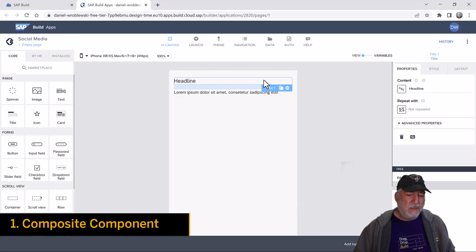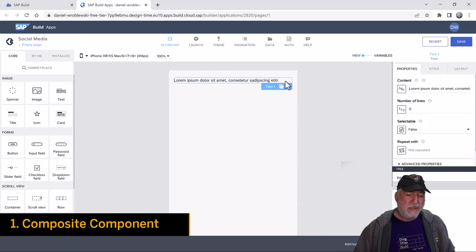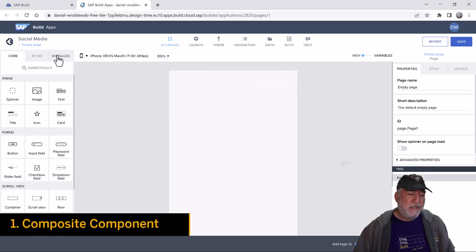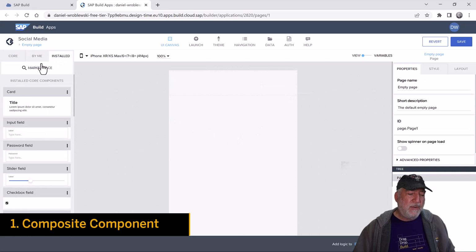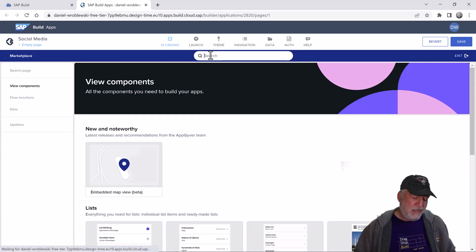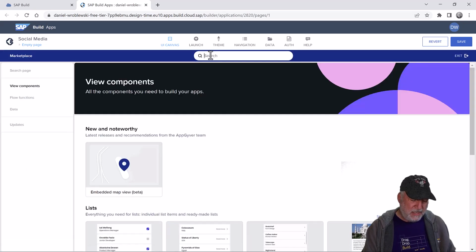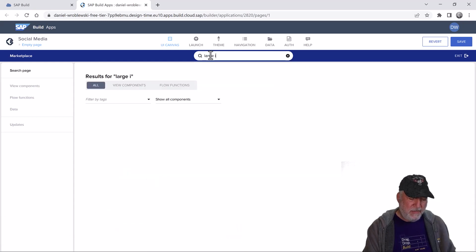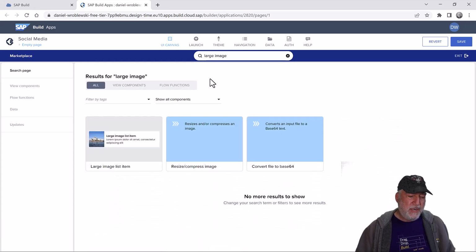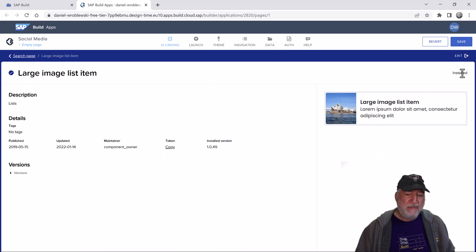Okay, we'll get rid of our components that are there. And the first thing we need to do is go into the marketplace. And the first thing we need is our large image component. So that's what we want. And we have to install it, but it's already installed, so we don't have to do anything.